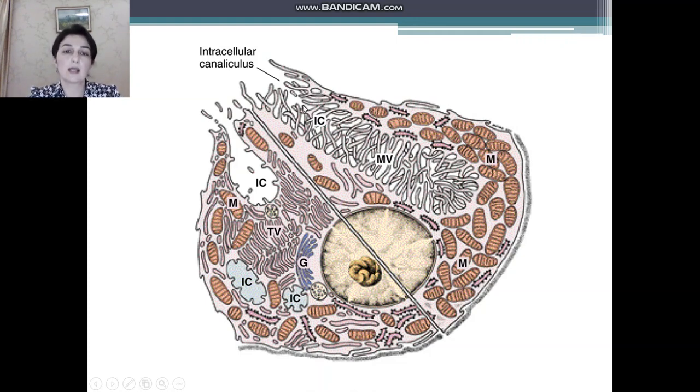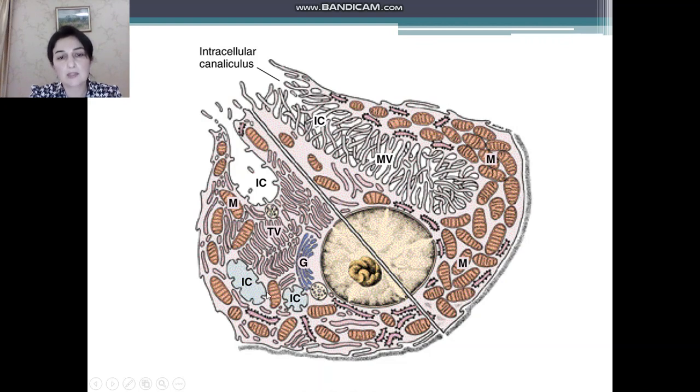These parietal cells differ from other cells in that they have intracellular canaliculi. As you can see here, they have small intracellular canals. Into these canaliculi open the microvilli. There are so many microvilli, which increase the surface area of the membrane, which is needed for the location of several ion channels and pumps that are necessary for production of hydrochloric acid. For the operation of those pumps, we have so many mitochondria here. They provide ATP for the functioning of these pumps.